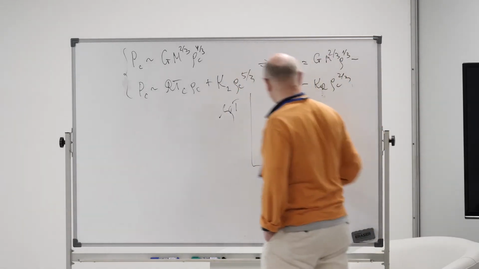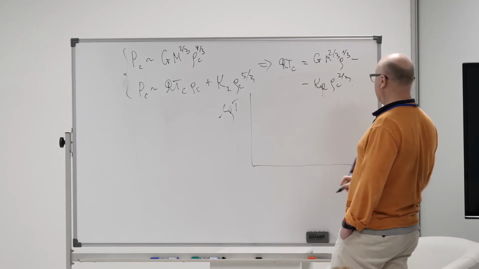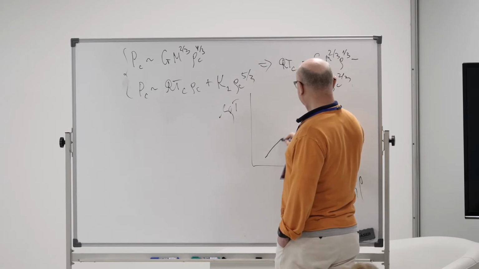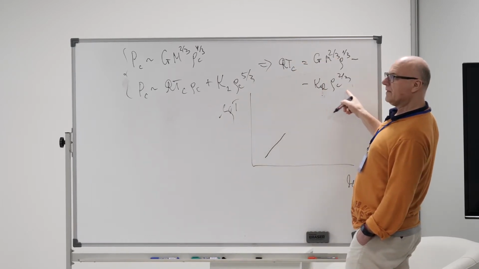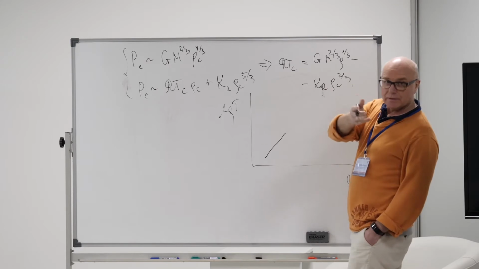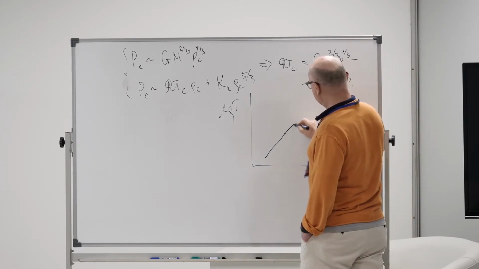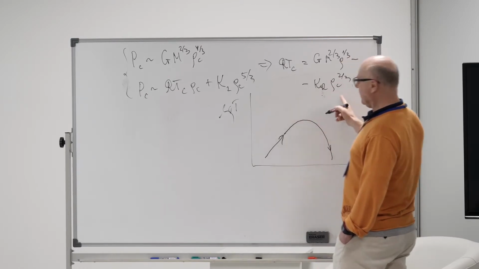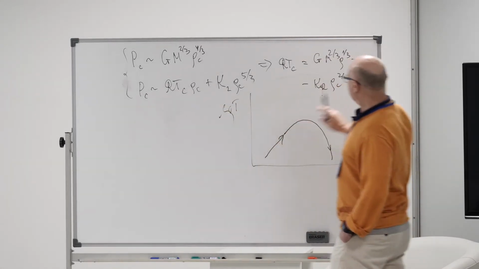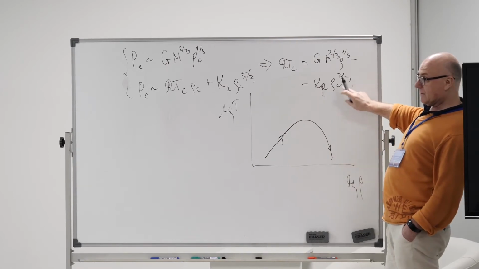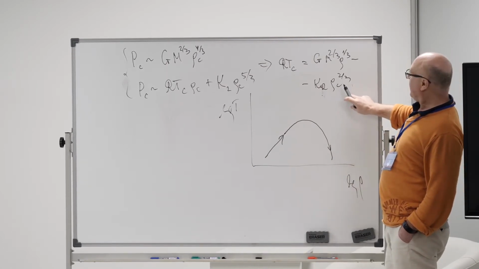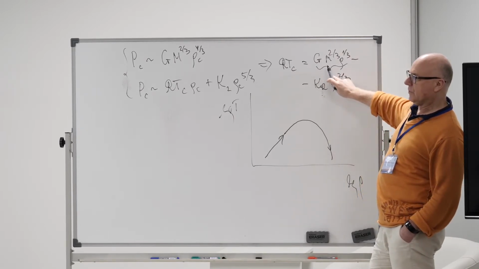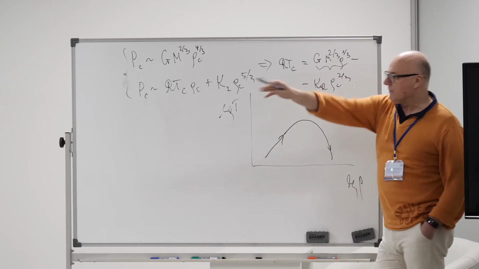And if you plot this function, logarithm of temperature as a function of logarithm of pressure, this term first dominates. Then this term comes into play at high densities in the non-relativistic limit. So this is why the behavior goes like this. This means that at high densities, this term becomes more and more important. This always holds because this is the hydrostatic equilibrium term, and this term comes from the equation of state.